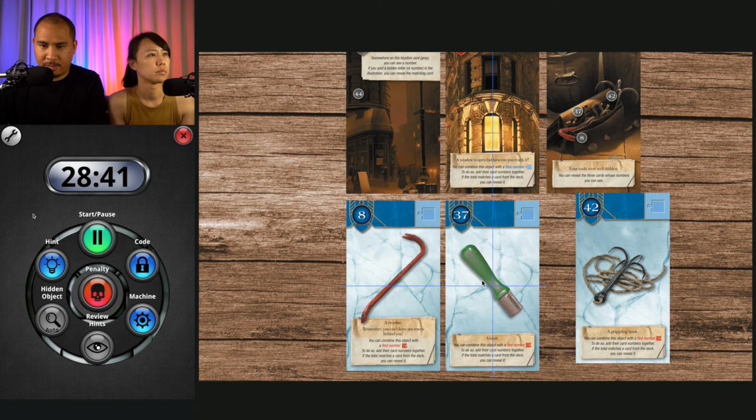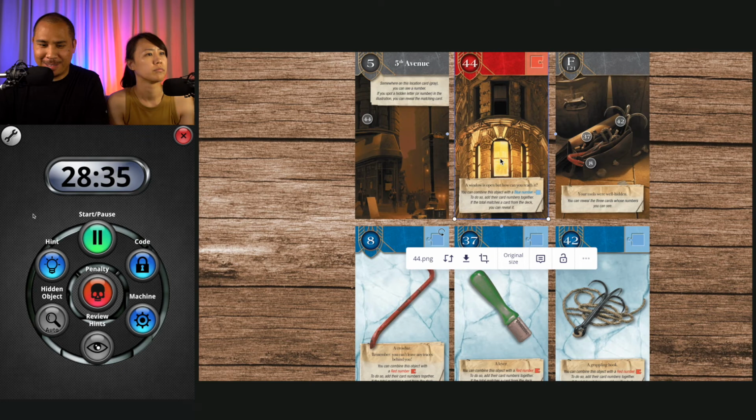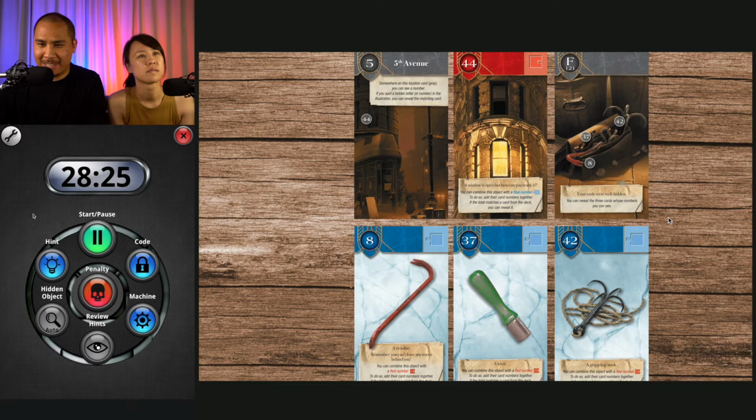Okay, and there's three more here. So let's get 8, 37. Yes, 42. 37, yep. 42. Yes. Okay, so I think we need something to climb this window. The lever. Okay, kidding. So that's 86. Six. And there is an 86.